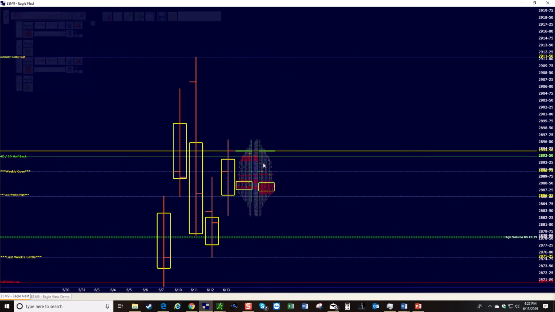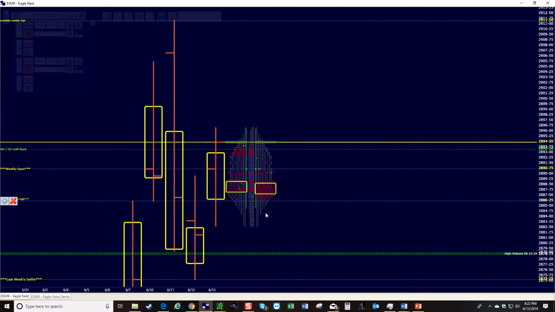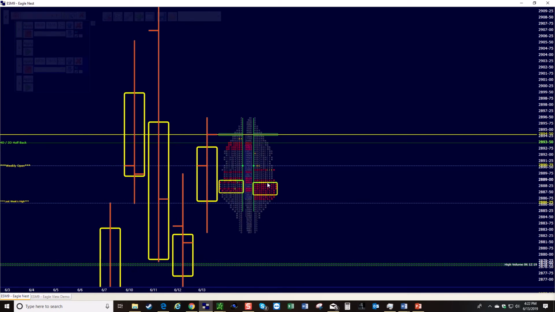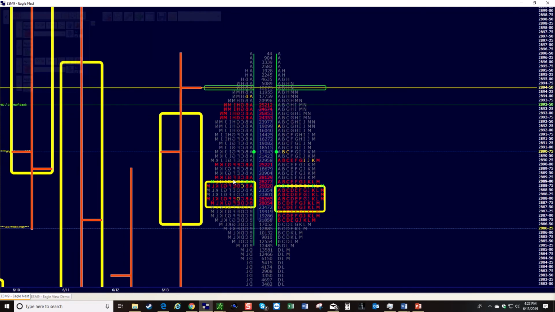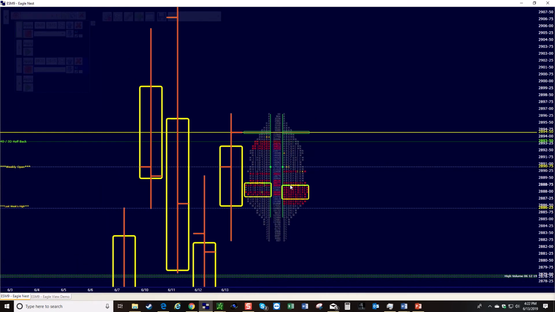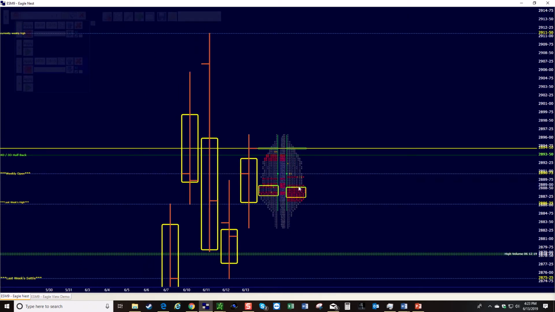And here you go. On the right is your traditional profile. The point of control is based on time. On the left, you have a profile but in reverse, right? And the point of control is based on volume. So you have volume, you have time. Volume and time is just about the same. Basically, showing that this is the fairest price. This is where most of today's business was conducted. And as you can see, it's lower from the close. So we have a daytime inventory imbalance, no doubt about that.